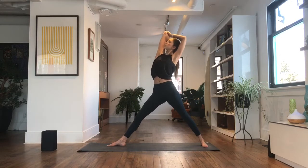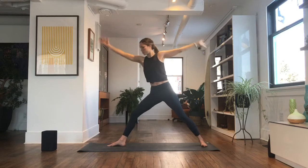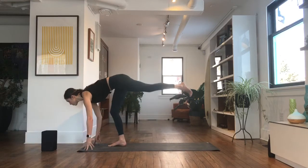Rise back up, reach your right hand to the ceiling, bend into that elbow, take your left palm on top, tricep stretch, straighten through your front leg. Lift the kneecaps, lift your right lung towards the ceiling, take a breath in, and then cartwheel your hands down to the floor. Lift your back heel, runner's lunge, inhale.